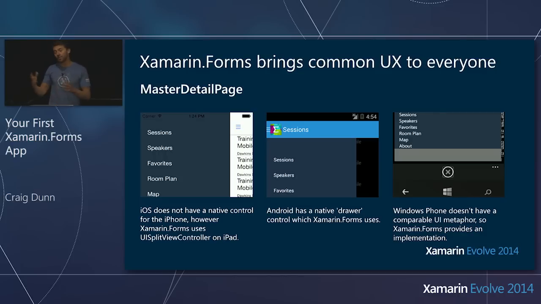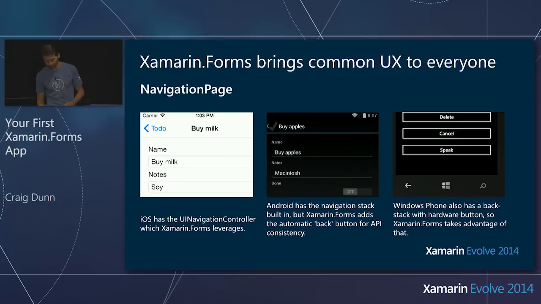But you don't have to worry about that, because you implement one navigation page, and we render it for you, whatever is appropriate for the need for the user on their device. And the same with navigation page. This is a bit more common. Everyone's familiar with click on something to go forward and hitting some sort of back thing to go back. But our navigation page uses your navigation controller on iOS.